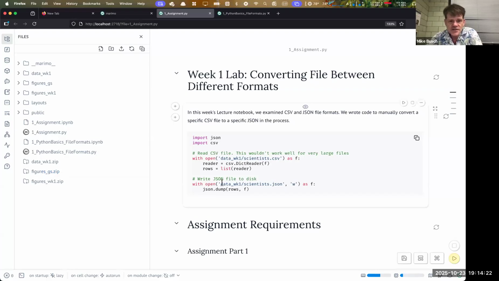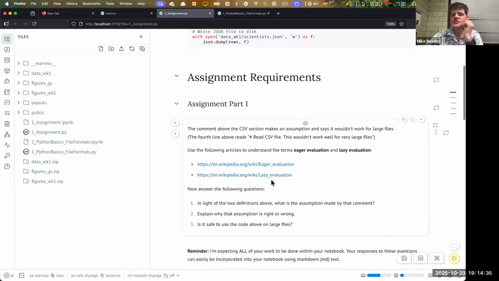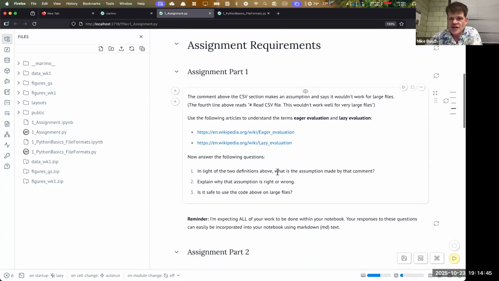In the class lecture, we saw this little bit of code that took a CSV file and stuck it in JSON format. With that thought in mind, I've got a couple things to do. So the first is I want you to look up in Wikipedia eager evaluation and lazy evaluation, and answer these 3 questions down here based on what you read out of those definitions.